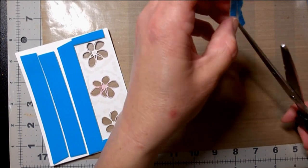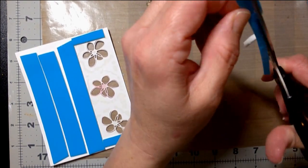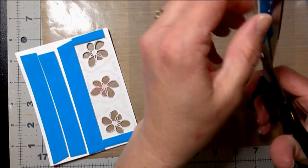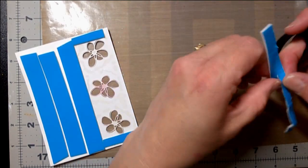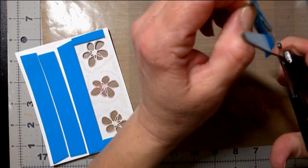That's an unnecessary step. If you want to do it, you can. You don't have to separate each different flower. It depends on whether or not you want to keep the colors separated. So that's up to you. You can do whichever choice you like.